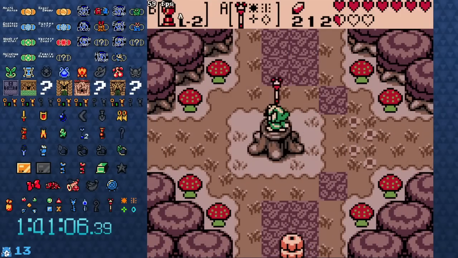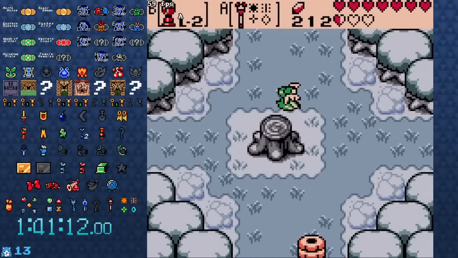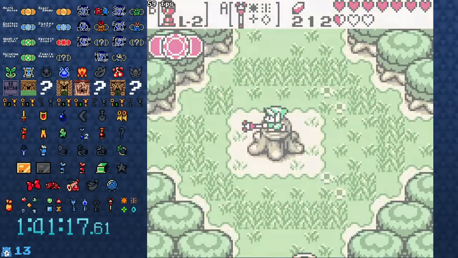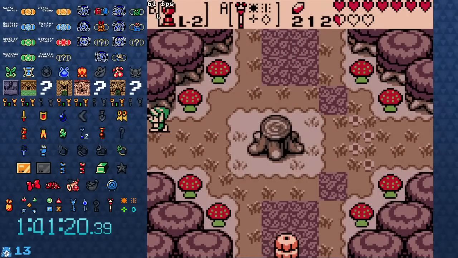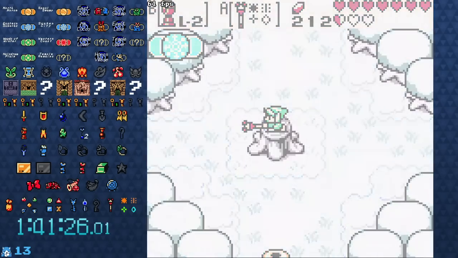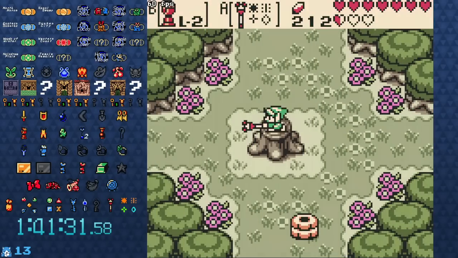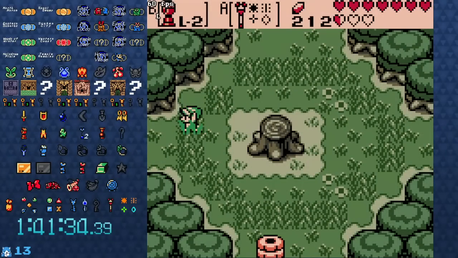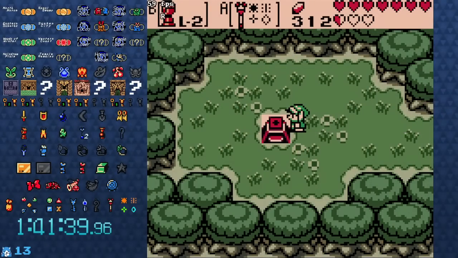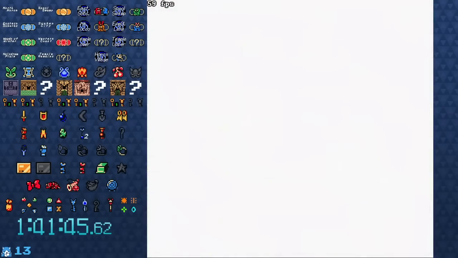Alright, Lost Woods. I think another nice quality of life thing would be to remove the Lost Woods. Like, I get, you know, it's the vanilla way, but at the same time, it just takes time. I'm gonna take those rupees. Because we haven't seen Member Shop yet.